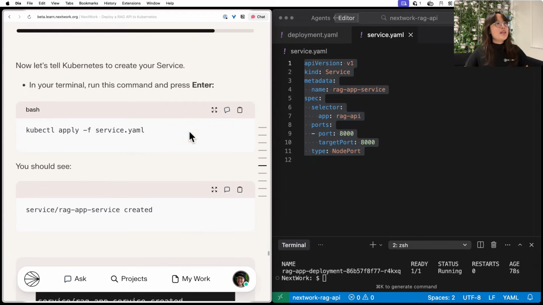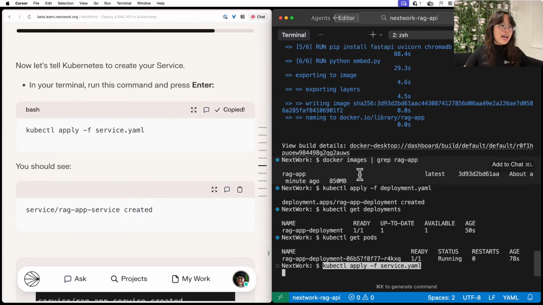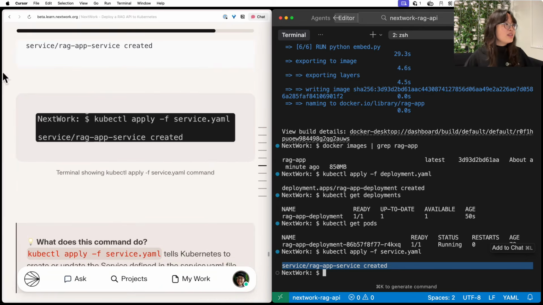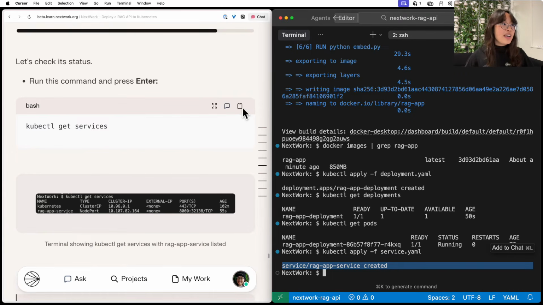Okay, so now that we have already configured the service, all we've got to do is apply it. So we're going to run the command kubectl apply and apply the service YAML file, which is going to create a notification that it's been created. So the terminal responds, your service has been created, and let's go check our status now.